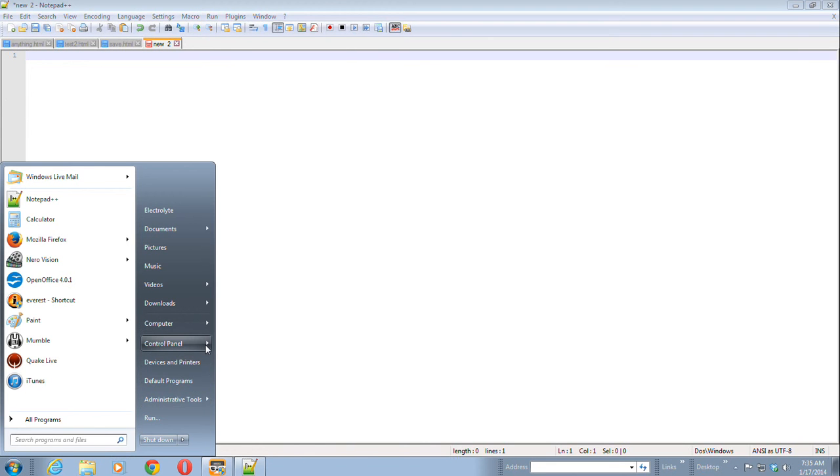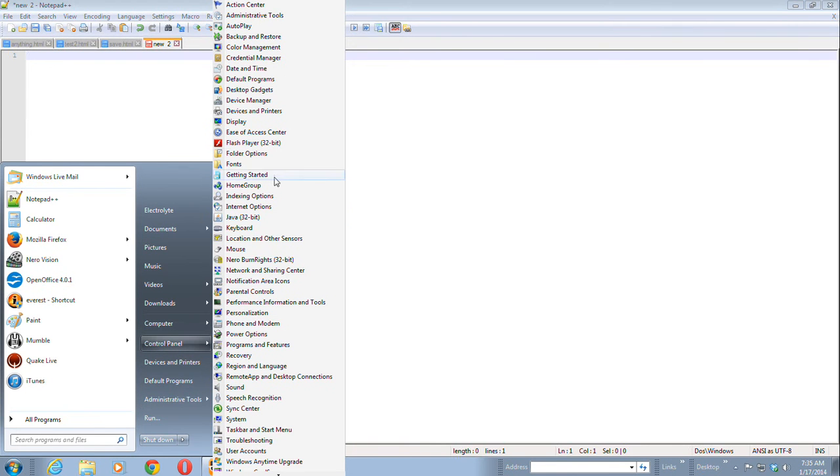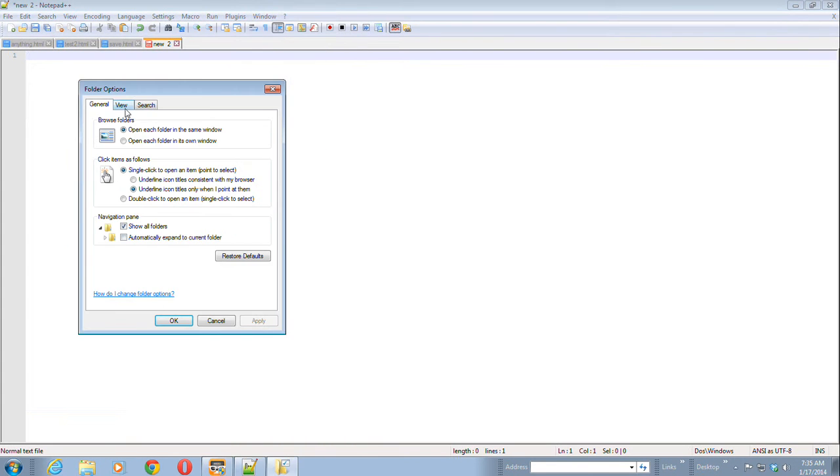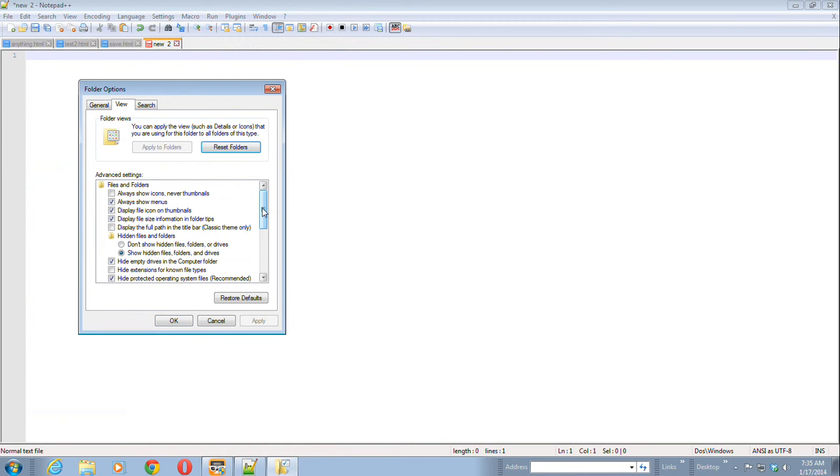Now let's go into folder options and I'll show you what I mean. You see right here, hidden files, hide extensions here. I have it unchecked. So if you have it checked, it's not going to show what the extension is.